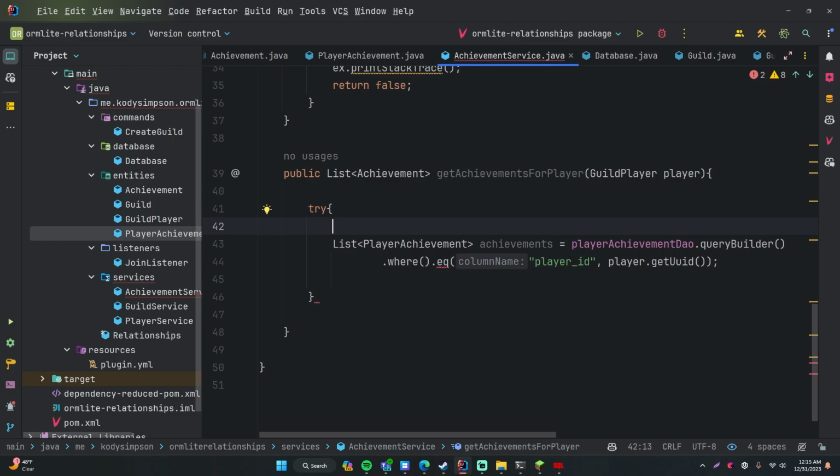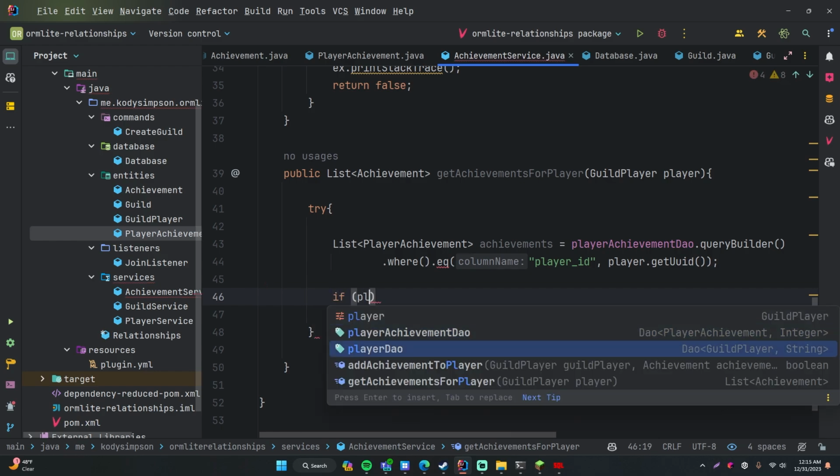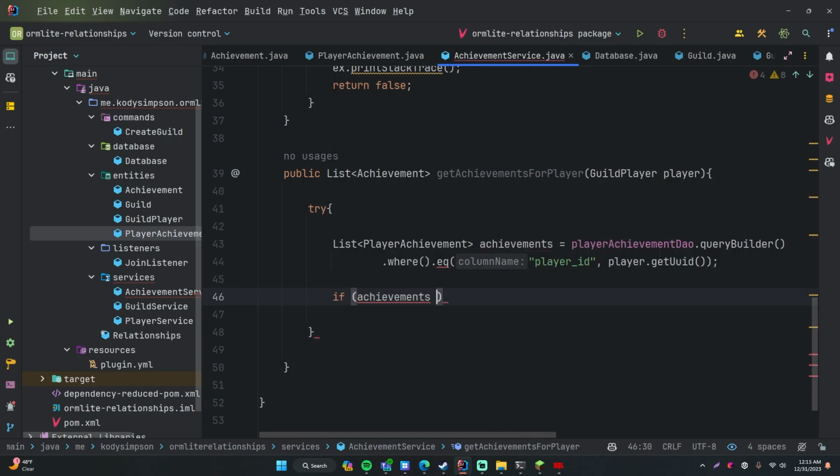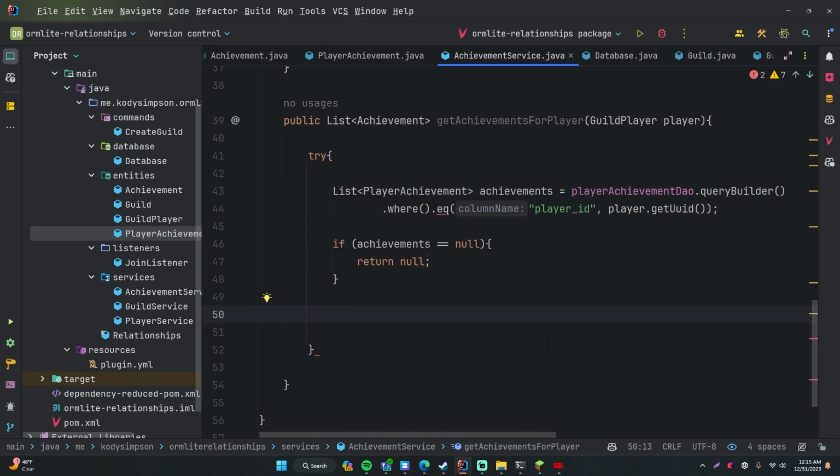So anyway, once we do that query, hopefully it should return a list of achievements for that player, if there are any. And so now what we could do is say if player achievements, or just achievements is what I called it, is not null. So at this point, we know that we got some achievements. We have found some achievements that the player is connected to or has, right? But we have to remember, these are player achievements, not achievements. So this is the entity from the join table. So we want to extract the achievement from that. There are different ways you could do that, but we want to essentially go through each player achievement and get the achievement object from that.